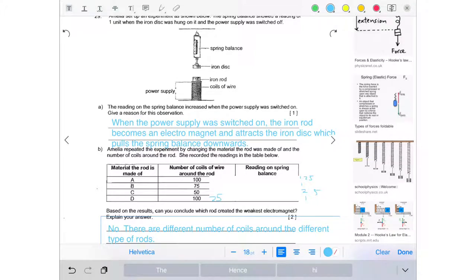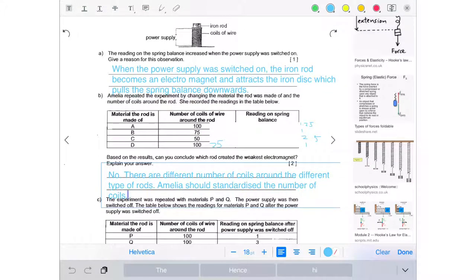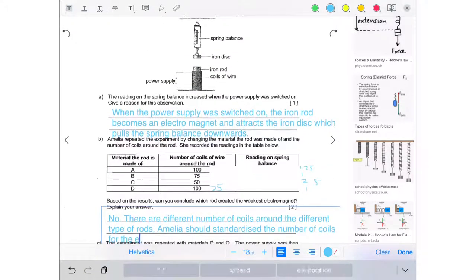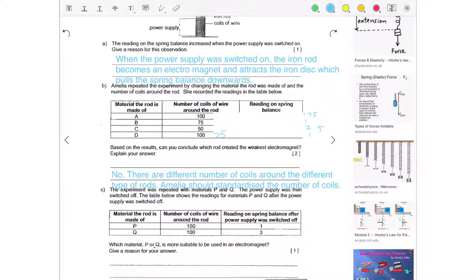What should she, Amelia, have done? She should standardize the number of coils. Right? Okay, the number of coils should be standardized for the experiment. No, never mind, no need for the experiment. Okay, you should keep the number of coils the same.